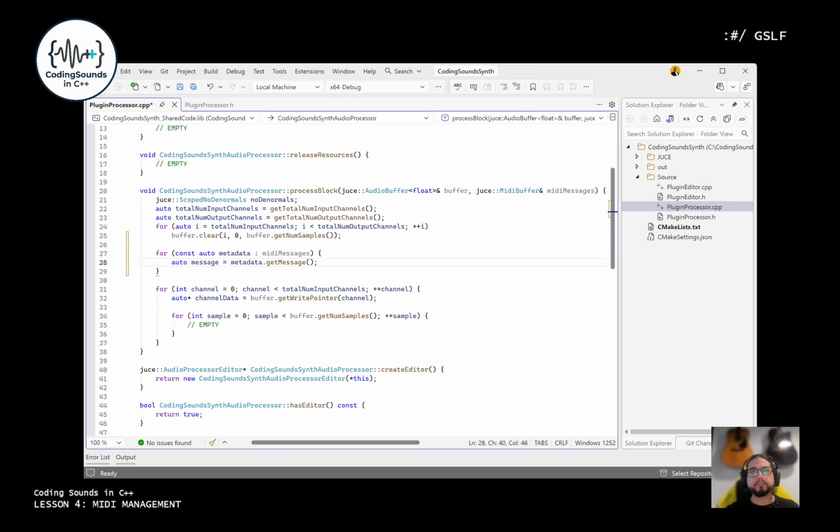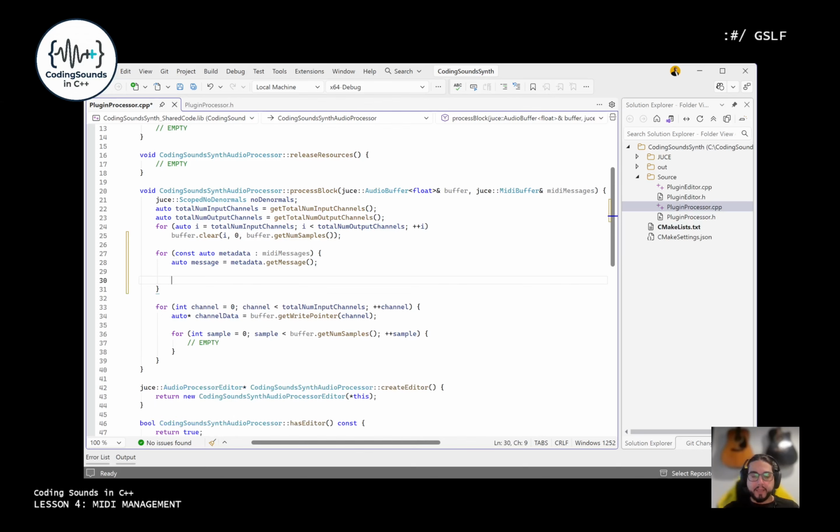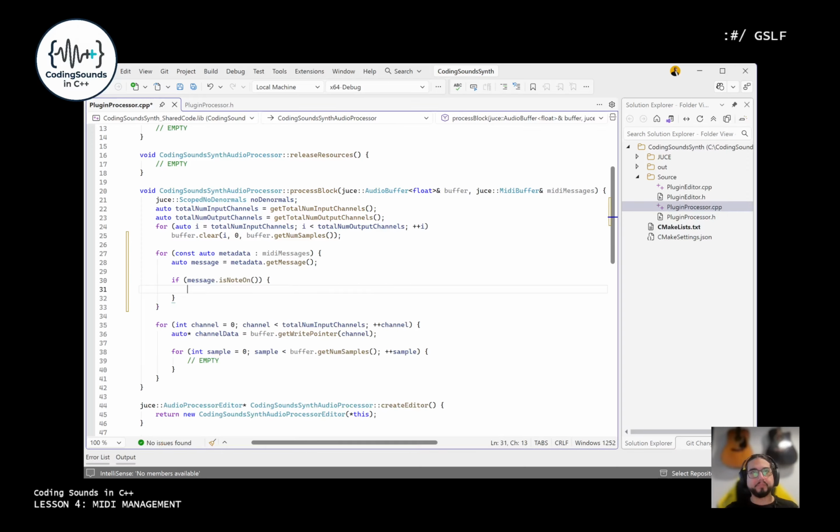Okay. Now we need to check if the message is a note on event, so if a real note is pressed. If our message is a note on message, we can update our atomic variables.